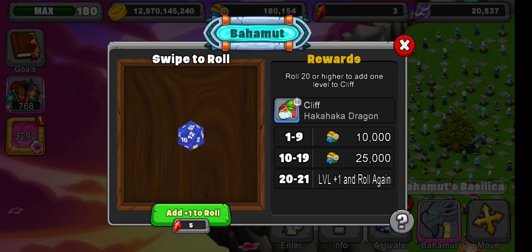It's going to actually be, I believe 17, 18, 19, 20 will be your free level up and free roll again. But once you get to a certain number, you will have one. Level 19 will be a simple level up, and then the roll again, you have to land on 20.